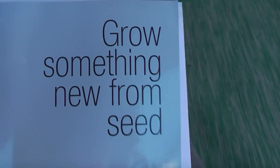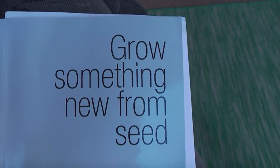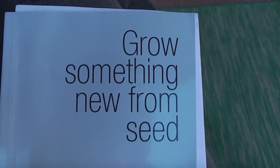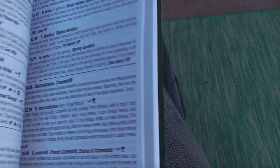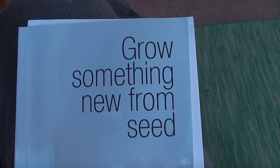It's always good to grow from seed, but obviously you need the space to do it. So greenhouse space is quite tight, but I've allowed myself a little bit more space this year to get a few more plants growing from seed. So I'll go through the catalogues now and pick a list of plants I'm going to grow from seed, and next week we'll have a look at my choices.